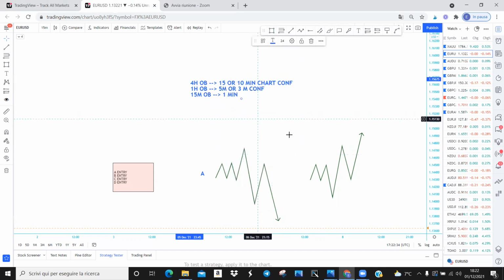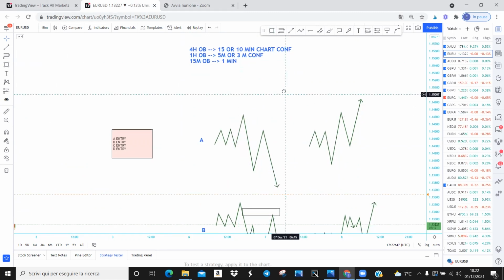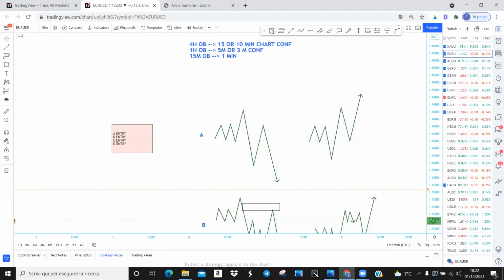So first of all, we start from this because these are the lower time frames. We are at a setup at a 4-hour, 1 hour, 15 minutes order block, and these entries are at one of these time frames. What we want to see on our A setup, which is our favorite one, is a consolidation, a manipulation, and then that we break the low that created the manipulation. This will be more in detail, with different types of entries, in another video, but here you can see we break the low that created the manipulation.